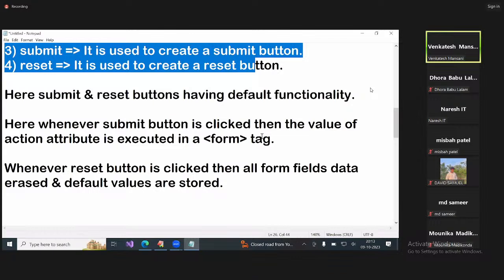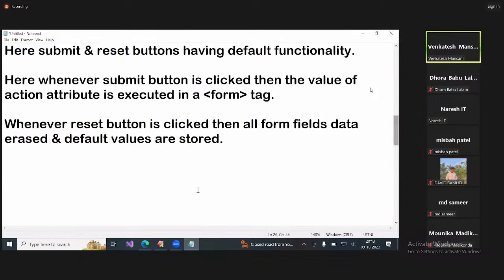Whether you learn the remaining or not, this one you compulsorily have to learn in depth. It is required for server side programming. That's why it is mandatory. Those who are learning full stack courses, now everyone is learning full stack. Different categories, but at last full stack. That means you want to concentrate on this one in depth. This topic is important in HTML. Without this, there is no project.